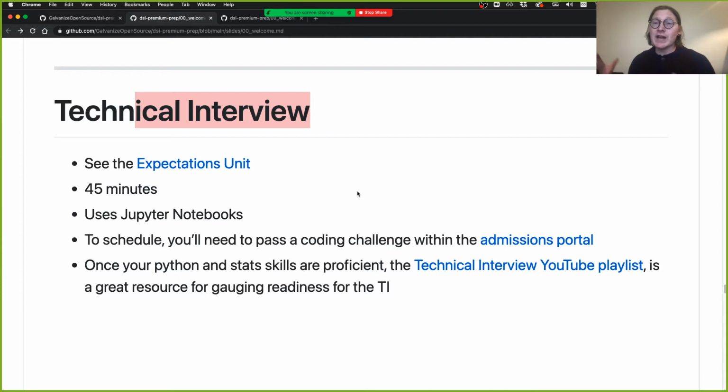The approach that I take in those videos is the approach that we're going to be taking throughout this course as well, especially for the distributions and for other types of problems. So, I'm not saying you need to go watch this. It's more like if you want to gauge where you're at. If you could code all those things from scratch, then you are almost certainly going to pass the technical interview. The interview is 45 minutes long. So if you think about it, that's actually not that much time.